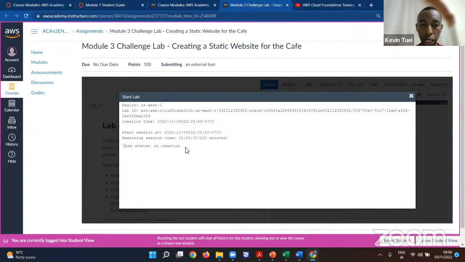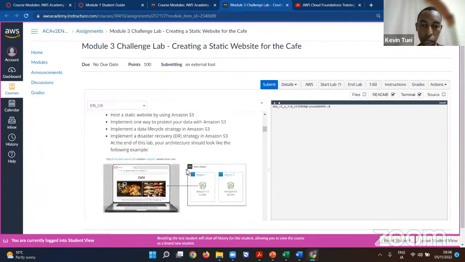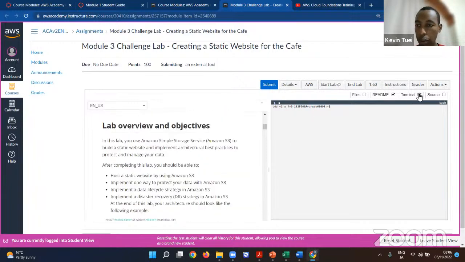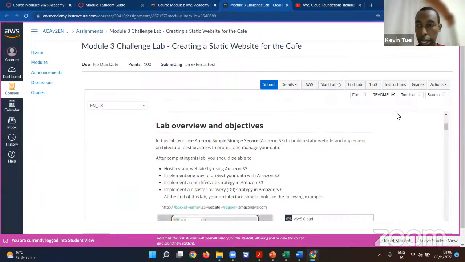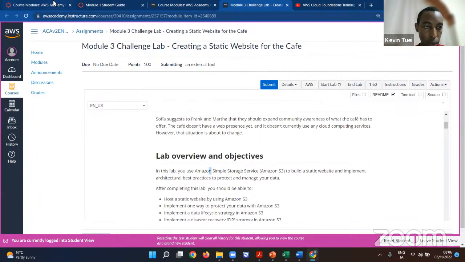So what we'll do is I will close this. You can always close, you don't have to wait on it from here. Then I'll wait for the timer to show me that it started counting down here. When I see 1:59, I'll know that the lab is ready and it has started counting down. So I'll remove my terminal and then I'll go full screen on this. Will I go full screen? Here's my menu.